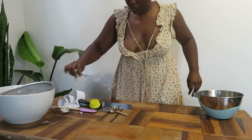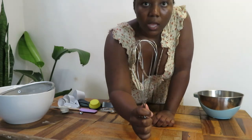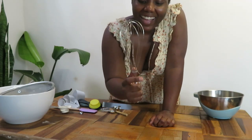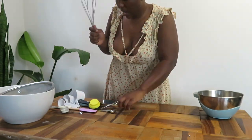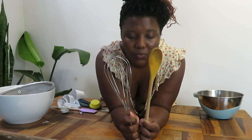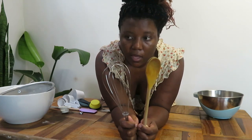And then a whisk. This is a hand whisk. It's obviously great for whisking stuff, and it's nice if it works really quickly. You also need a hand whisk and a wooden spoon. The combination of these two works really well if you don't have a stand mixer or a hand mixer.